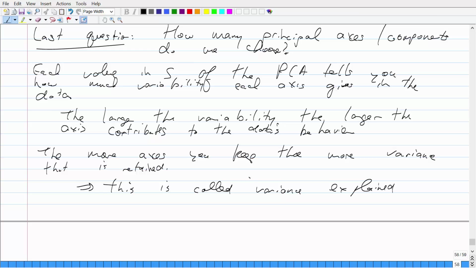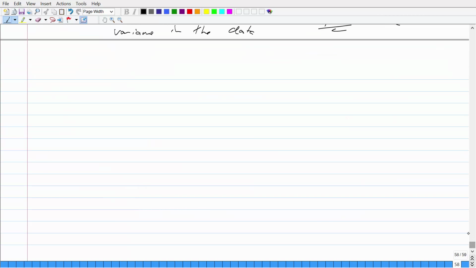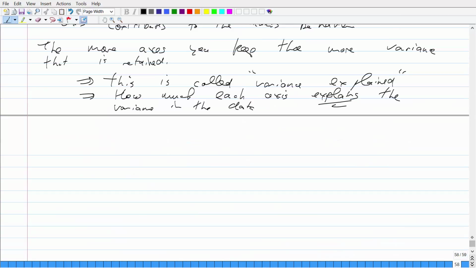That's what you see in the literature: variance explained, basically how much each axis explains the variance in the data. Because the singular values are in decreasing order, the first axis should explain the most variance in your data as possible.